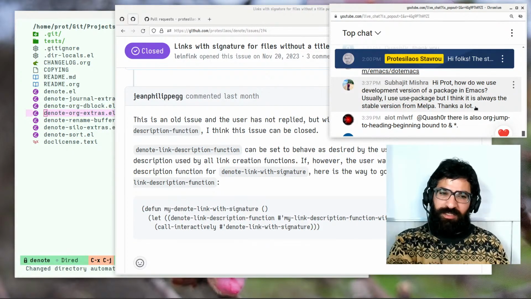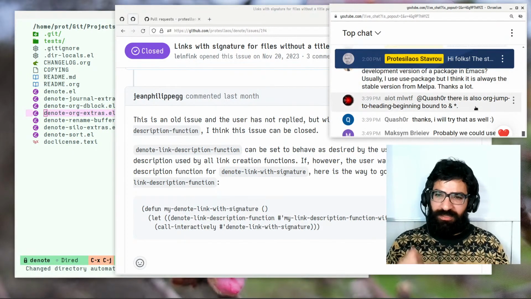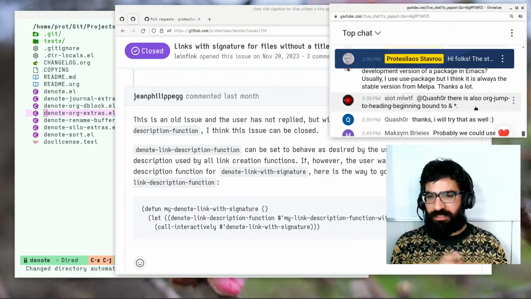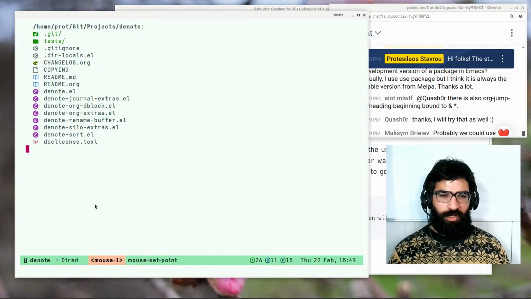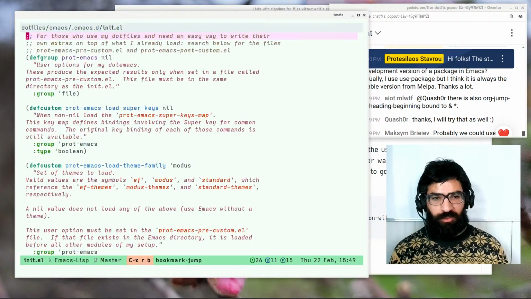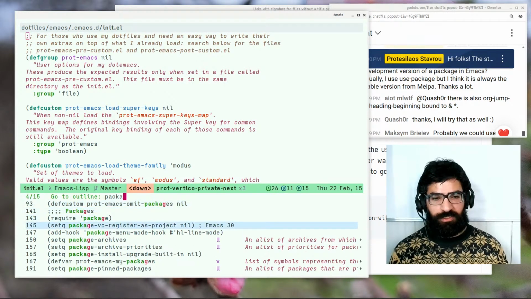They don't think about tagging a release and doing that sort of thing. So Melpa stable might have packages that are out of date. This is the idea. But to your point, if it is Elpa, so the GNU Elpa, let's go to my init.el here, and we have the package archives.